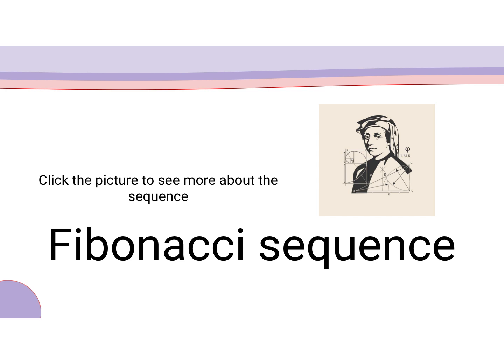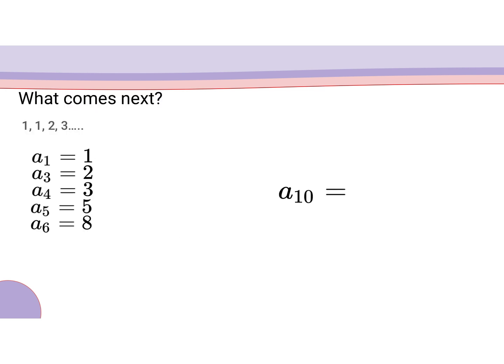But this is a sequence that's not arithmetic or geometric because it's not based on a constant addition, nor is it based on a constant multiplication. So there are sequences that do not fall into either arithmetic or geometric. This is what's known as a recursive sequence because it's based on previous iterations. Okay, so this is just the first couple of iterations.